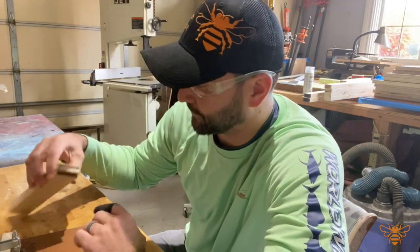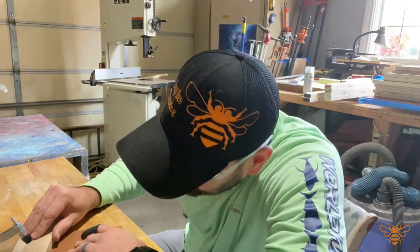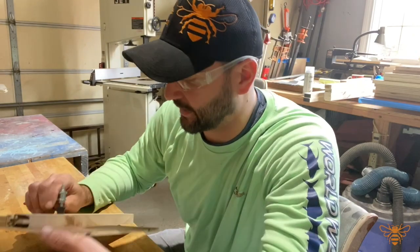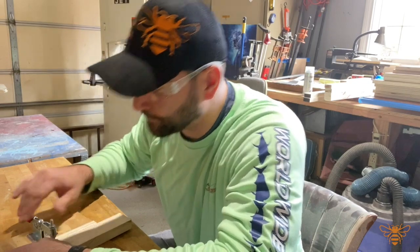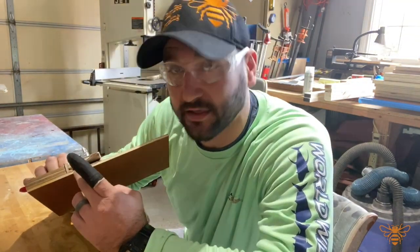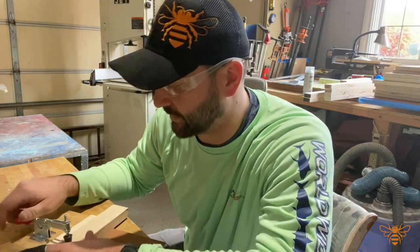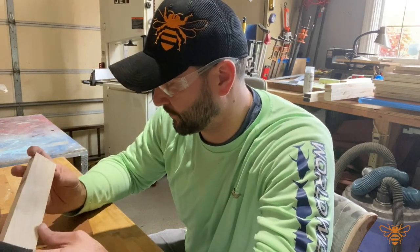The other thing is now, since I have that lined up with this piece here, my good piece comes through. I got it upside down though. So my good piece now comes through the router bit, and then the cut can continue through here, and these little step ups here will help support this piece and stop blowout from happening. So it'll get you a much cleaner cut, and now your rails can be done pretty accurately.